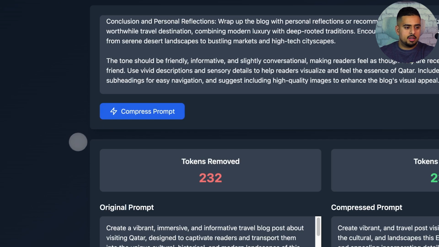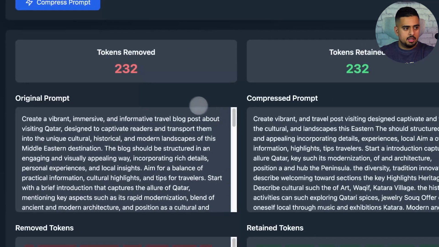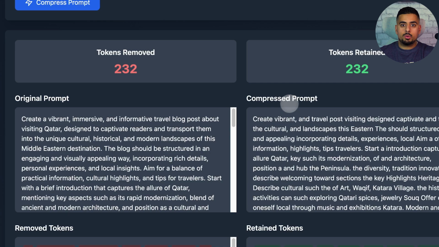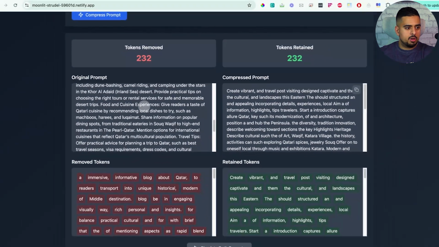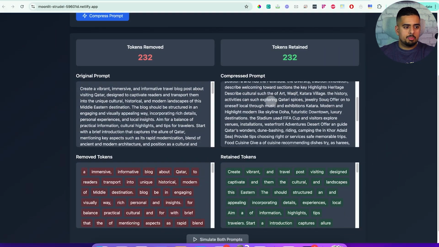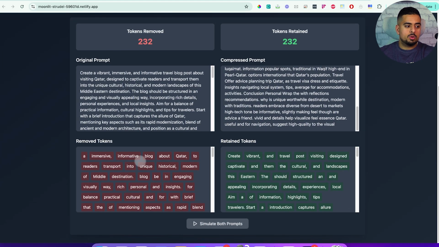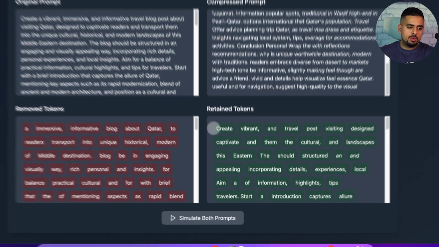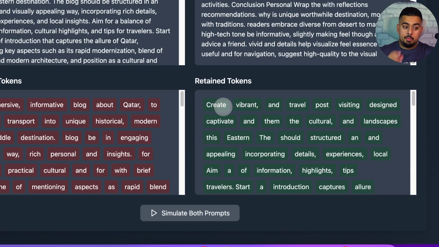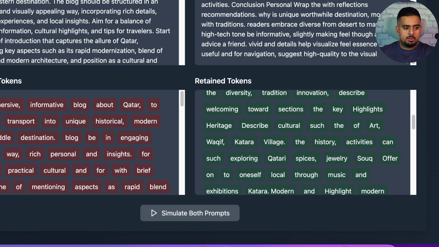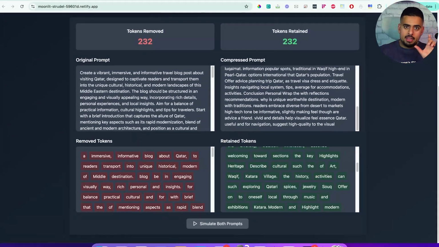Because it's going to be super quick, it loads this immediately, and it'll tell you how many tokens were removed, how many were retained. It will show you the original prompt and then the compressed prompt, and then it will show you which tokens were retained and which ones were removed. Now, interesting thing here is note that the word create, a command, was retained. So that kind of re-emphasizes what we were saying. And also the word start here. So all the command words seem to always be consistently, whether it's the lazy method or the technical method, noted as high value. So you can even take that away for your general prompting strategies.